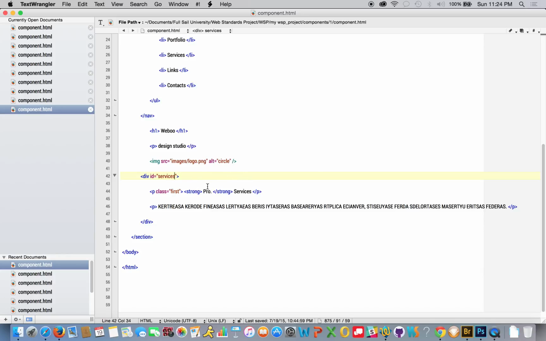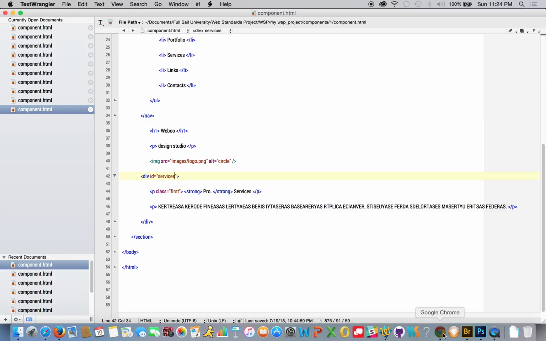I then decided to use a div to divide where a paragraph states the services that the company does, and that div that states the services ends my actual detail header. So that completes this section.